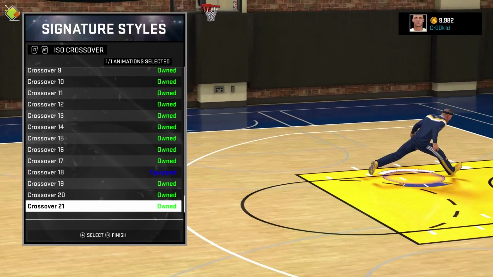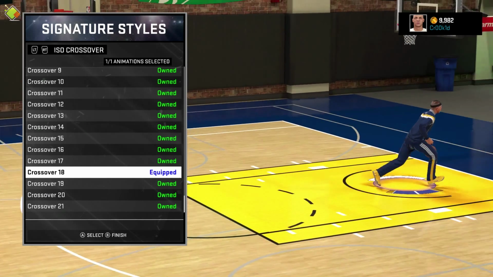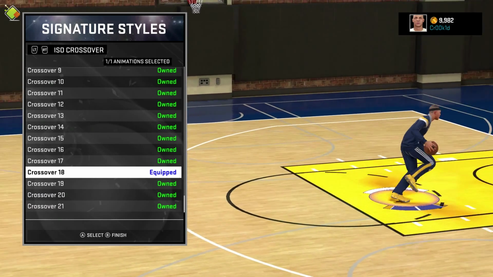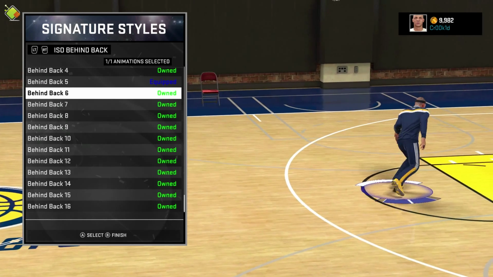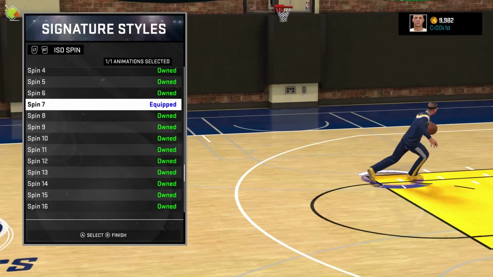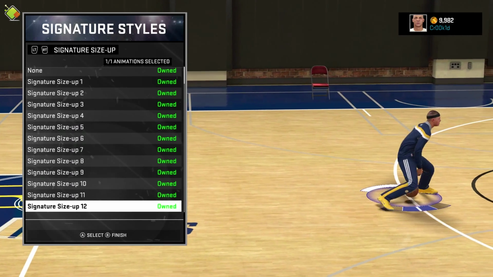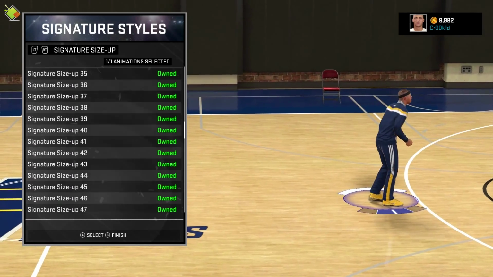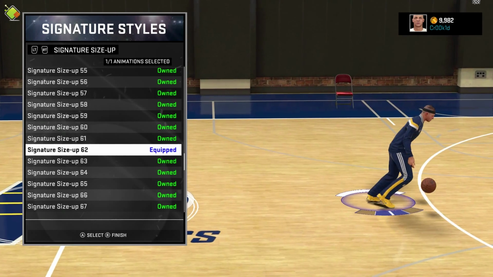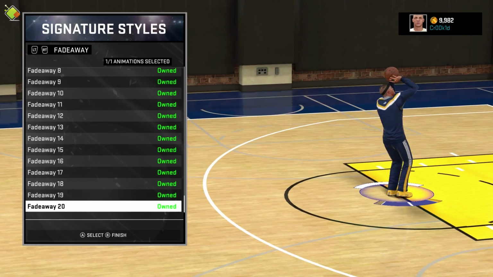And what you guys have been waiting for, the new sham guard I found, crossover 18. And there's another reason why I use this crossover now besides the fact that I like the sham guard a little better. The ISO behind the back I'm using is 5. That'll never change. Spin jumper is number 7. Hesitation is number 2. And the new size up, which I'll probably change because I've been using it quite a bit, but I do love it. Signature size up 62. Really easy to go into a crossover from it.